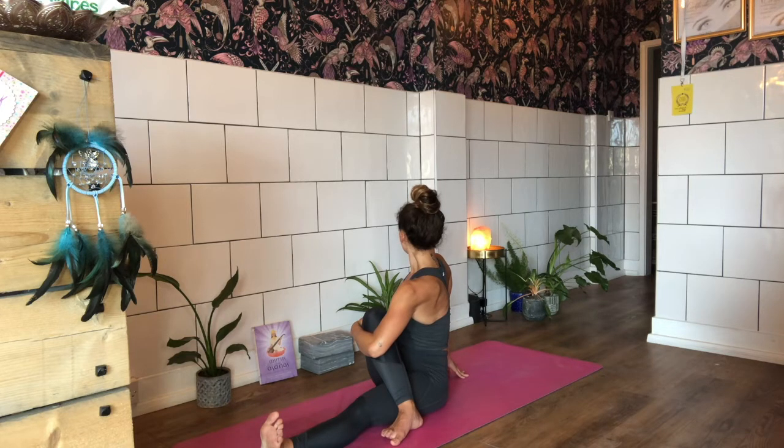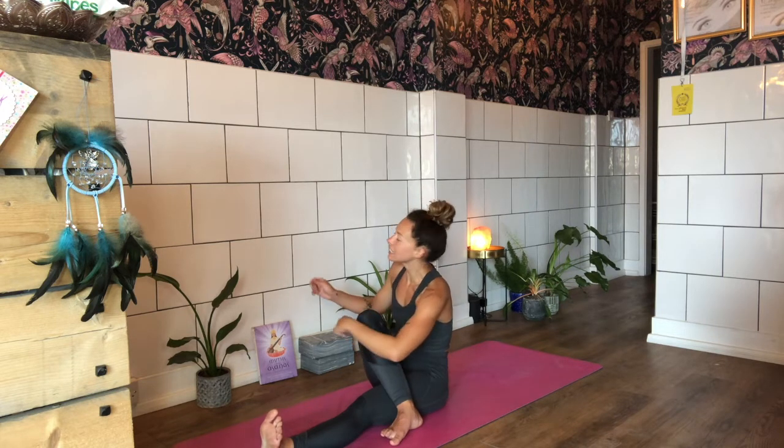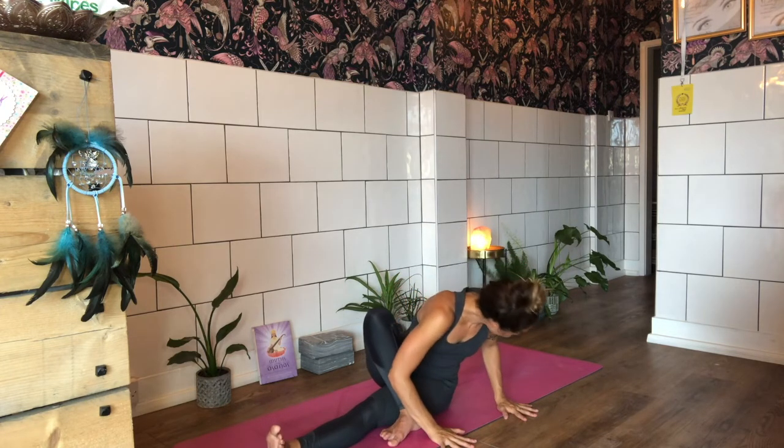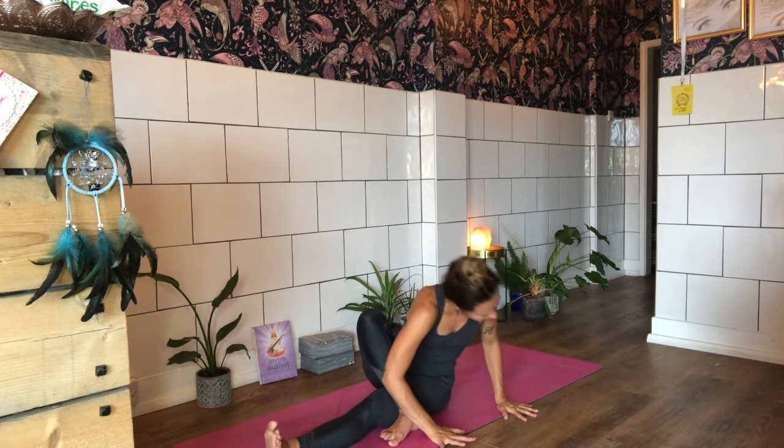Just massaging all those internal organs. Releasing any toxins. Releasing the nervous system. Letting go of any stress or anxiety. And release. Carefully come back to the center. Take a little counter twist the opposite direction. Lift the right hip, look over the left shoulder. And we come back. Well done.